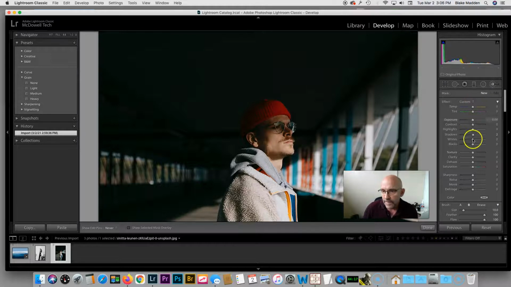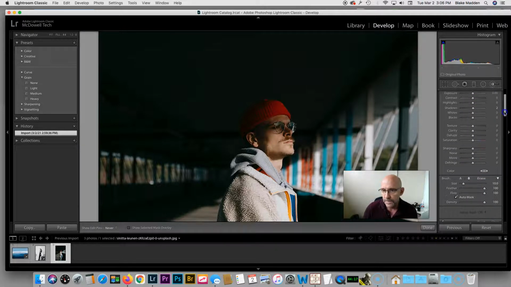And once again, I have all these different choices here of things I can do with that tool. You can change your size here or use the bracket tool, which I prefer. I would recommend a high feather, and I'll show you maybe with it low so you can see the difference. Flow I generally keep up all the way, but what that is, if you set it lower, you have to pass over the area several times in order to make the correction.